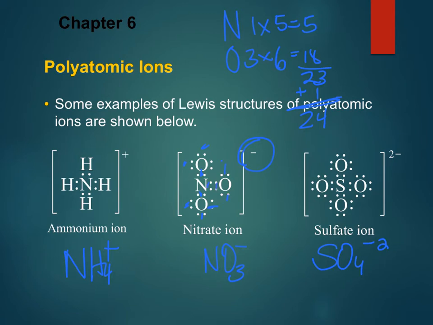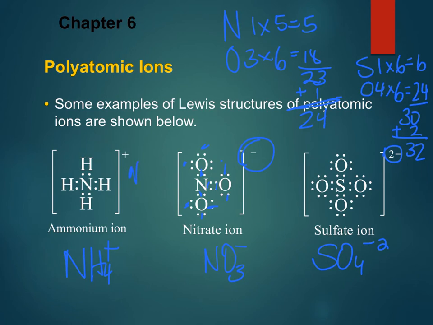The sulfate over here on the side, we have S, there's 1 of them. We have O, there's 4 of them. Sulfur provides 6 dots. Oxygen has 6 as well. You do the math and you get that you need 30. But this minus 2 tells me that I am adding 2 electrons, so I would have 32 dots in that picture. If you count around the image, you see that there's 32 dots there.